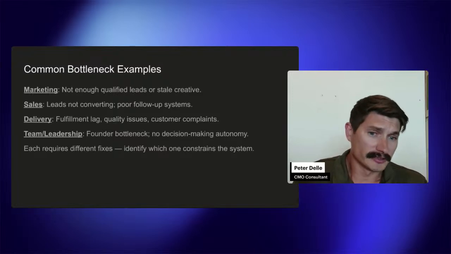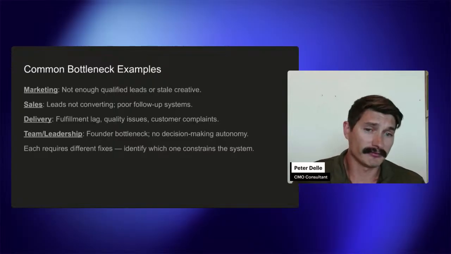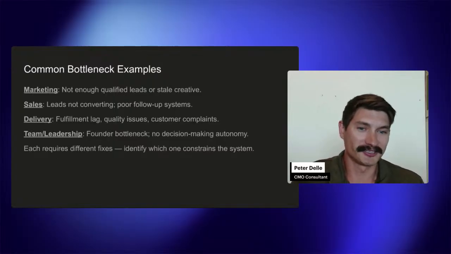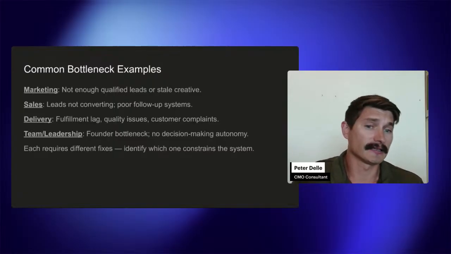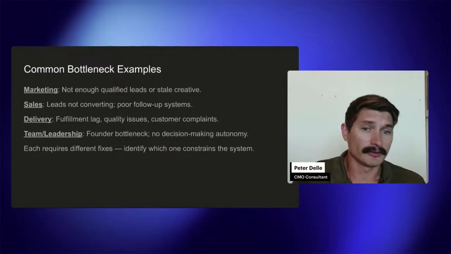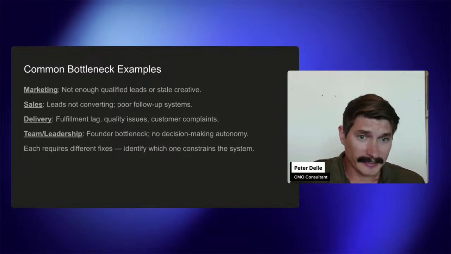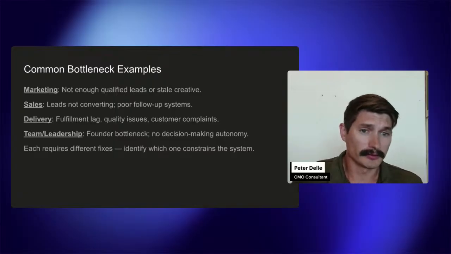In sales, your leads aren't converting. Maybe it's, again, technology. Like in my example, they're not getting flagged as no-show, so an automated no-show campaign cannot go to those people. Maybe you don't have enough sales reps to be sending out the pre-meeting messaging that you need: "Hey, I'm going to be chatting with you in an hour. Do you have any questions before we go? Are you all good?" In delivery, you could have lags in fulfillment. You could have lead time issues. You could have quality issues. You could have customer complaints. I mentioned why. These questions are super important, right?